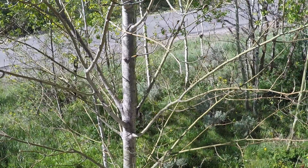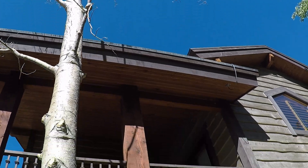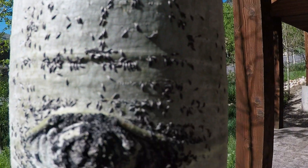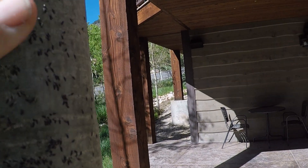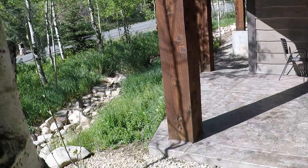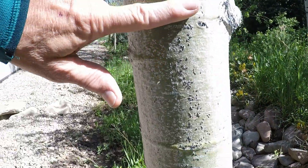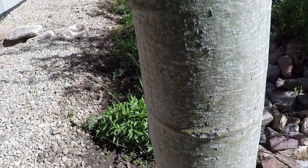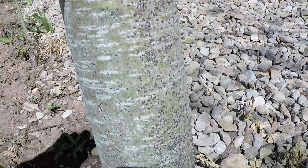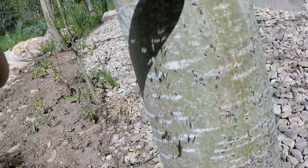Let's go downstairs and get a closer look at some of this. This tree is covered way far up — it's almost like some of these are coming off real easy, but I think the damage has already been done to this tree. It's just not healthy. I cut off some of the dead branches yesterday. All the way down to the ground these again don't look like they're biting in there.